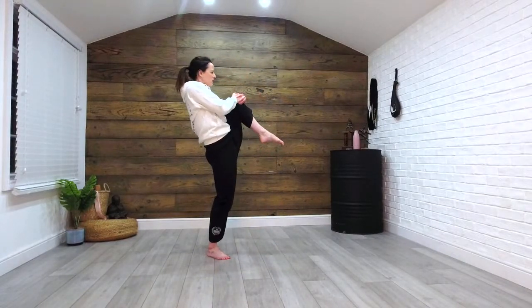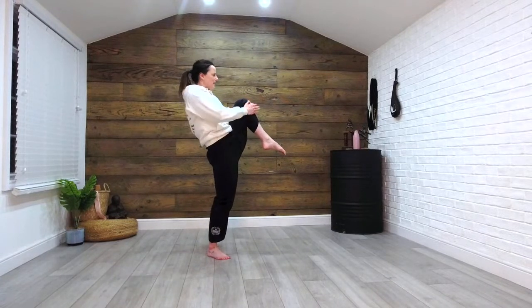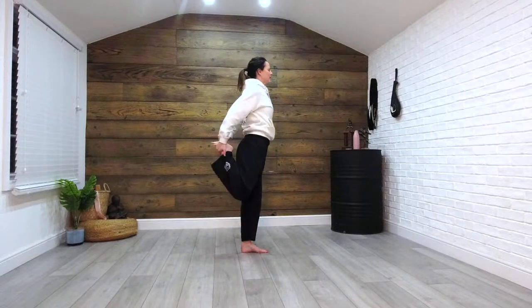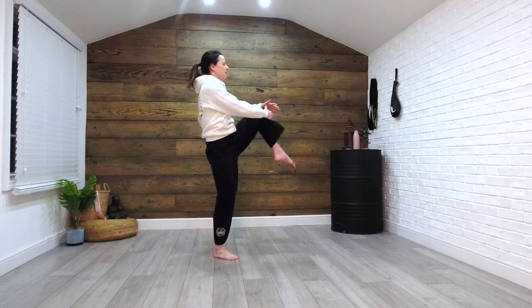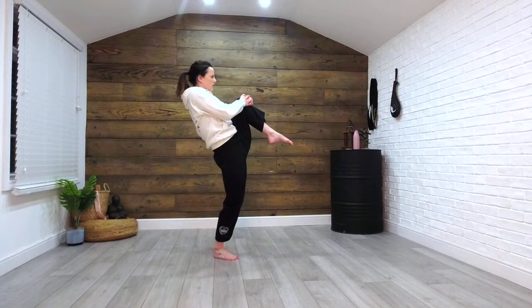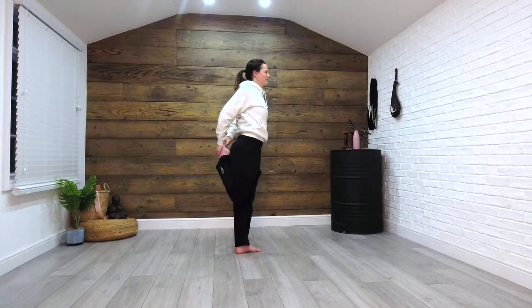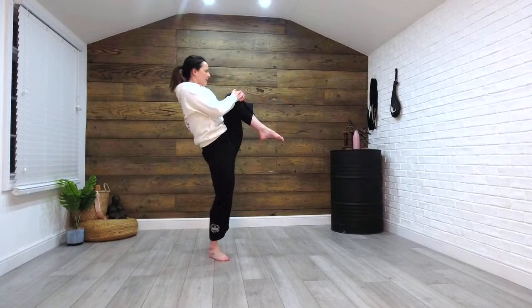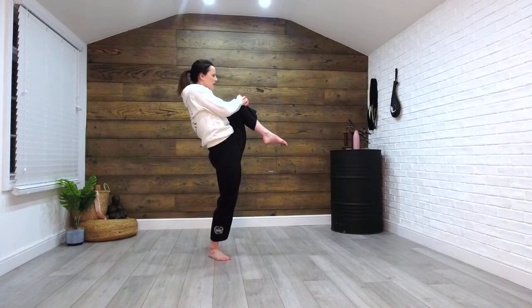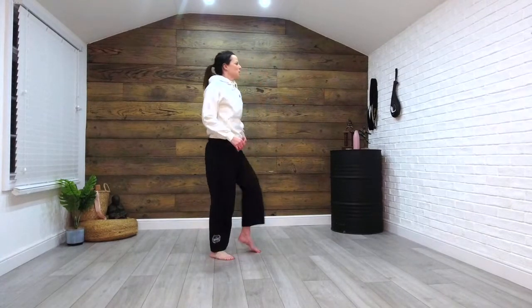Knee up, knee to chest. Slight bend here through the hips, just stretching into the hip flexor and reverse it. Stretch through the quad. Good. And again, three. Perfect, guys. Switch it out. Good. Two. Good. If your balance is as bad as mine tonight, feel free to hold onto a wall, guys. And last one.